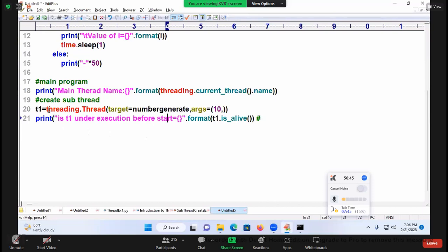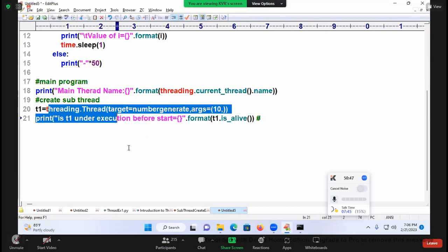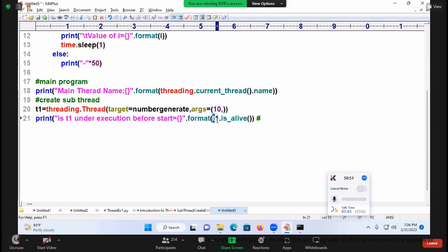Is my thread created? Yes. Is this thread under execution? No. So is alive is false. Okay. What is the active count?